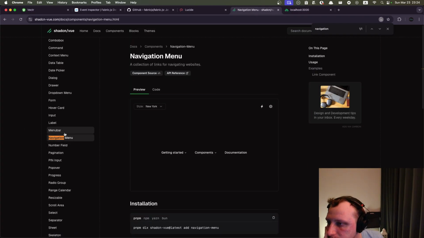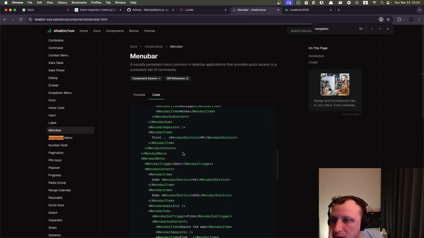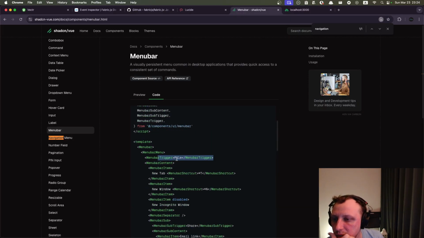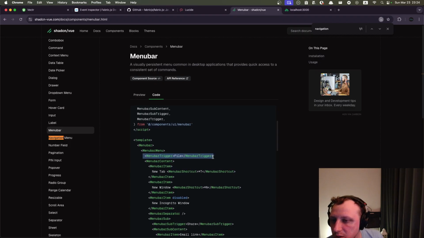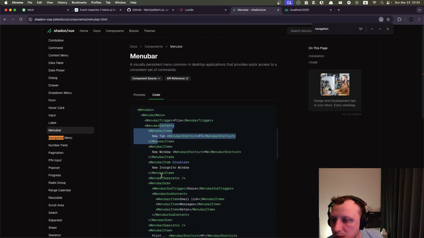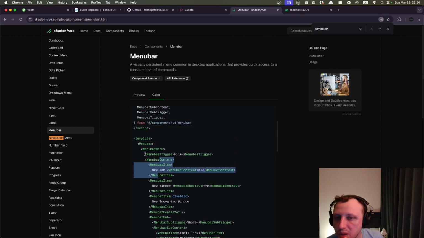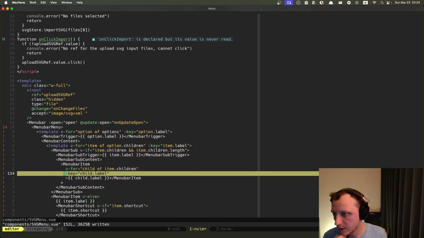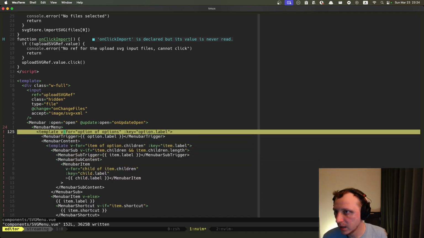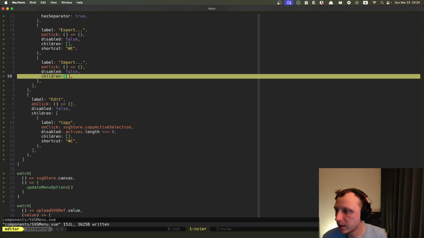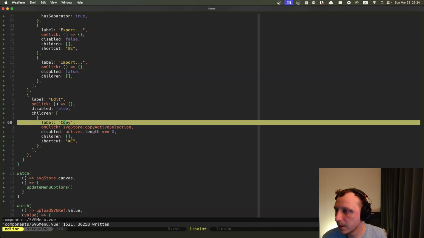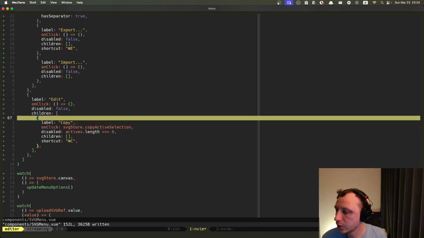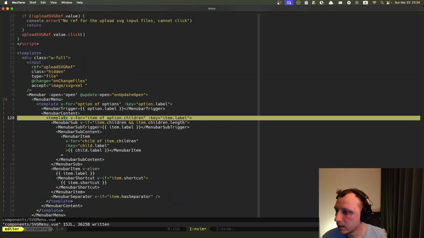No, it's not this one. It's the menu bar. I always get it wrong. So menu bar trigger, right? So you have the trigger and then the content, right? There should never be a case where these two things are confused, right? This should just generate the code for the options, and then you have the key for each one of the options. And these options here, the edit should be in here, right? So again, there should be no confusion about that.